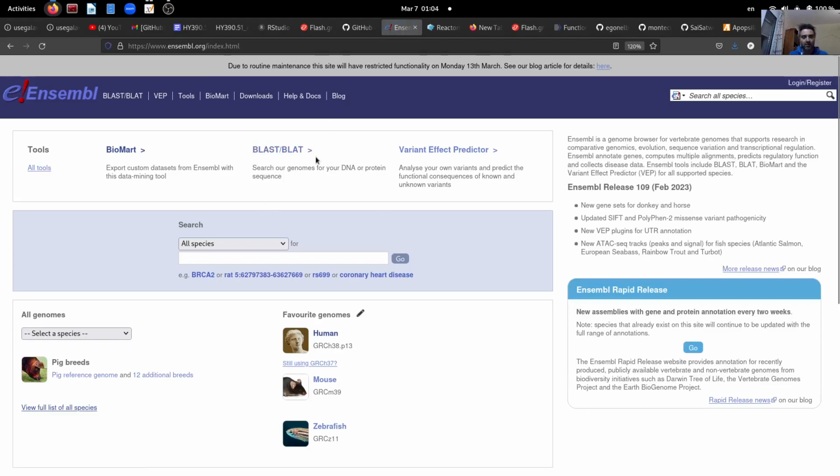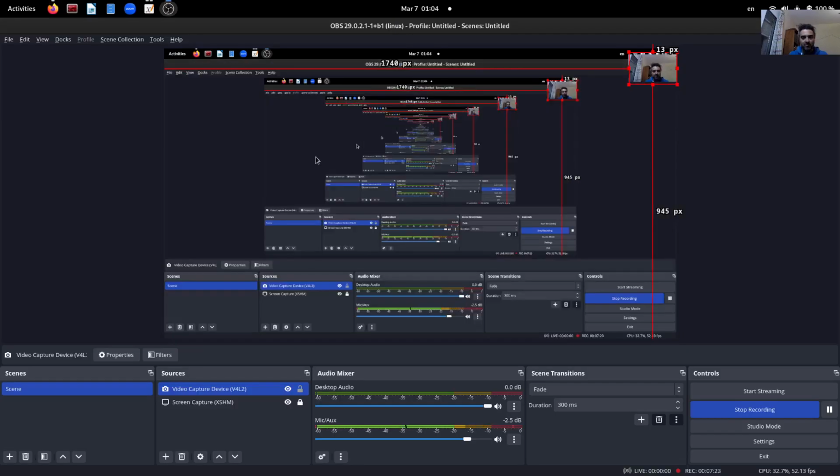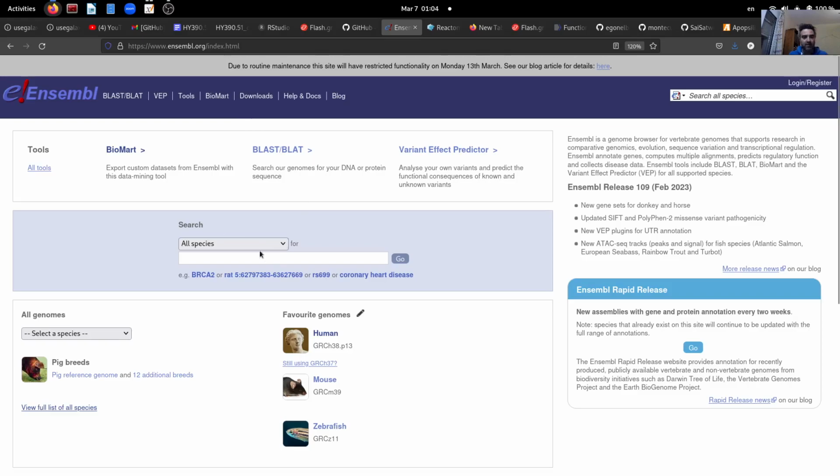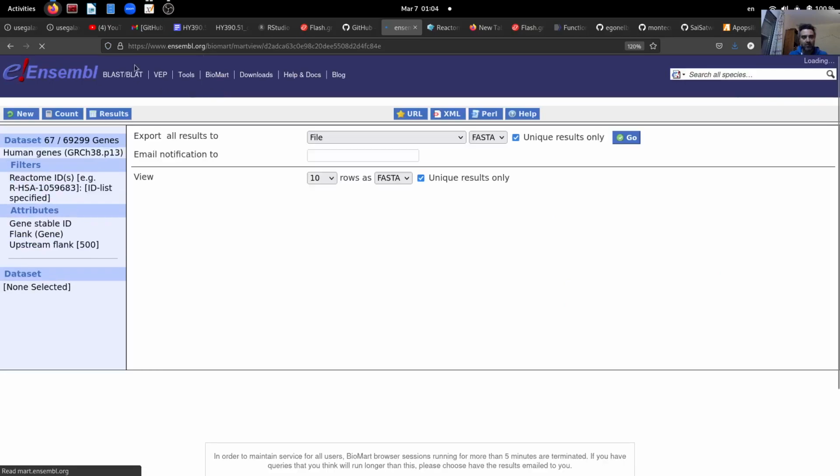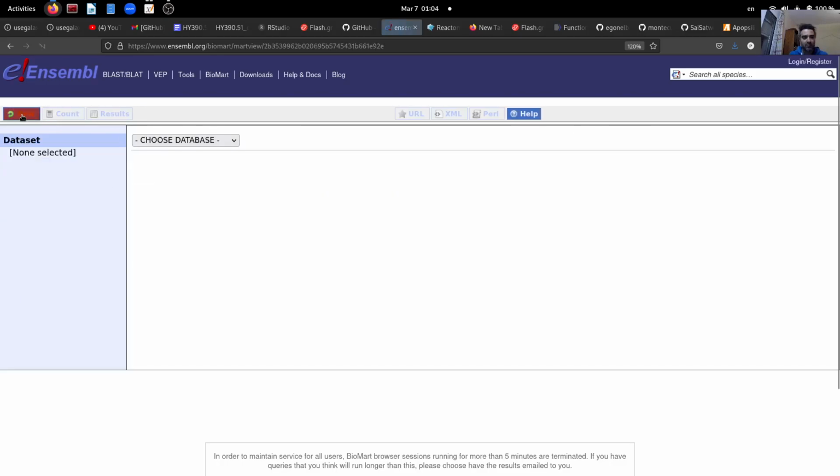I go here and then I click on BioMart. So BioMart is an environment where I can have access to the data server of Ensembl. Now what I'm doing here is, let's go from the beginning. Let's go to a new one.